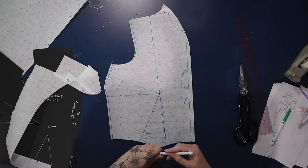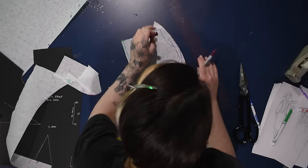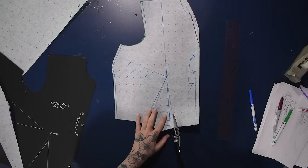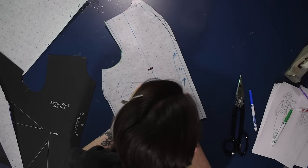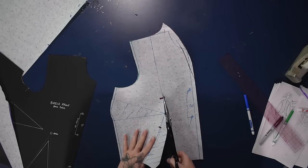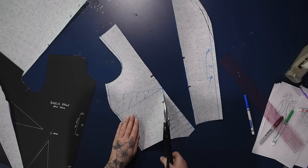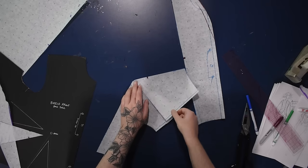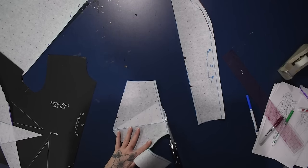I'm drawing the seam allowance in to see where it lands. You can see it's past where my original block neckline would have been, so it'll be perfectly comfortable. I almost started cutting these apart before marking some notches along my princess seam — which is what I always forget to do. Notches are in, now I can cut this apart. I'll cut my dart fullness away — we will no longer need that — same with the side dart. Everything is being transferred into this style line, so I layer the side dart closed, smooth off the side seam, and we now have a princess seam bodice pattern.